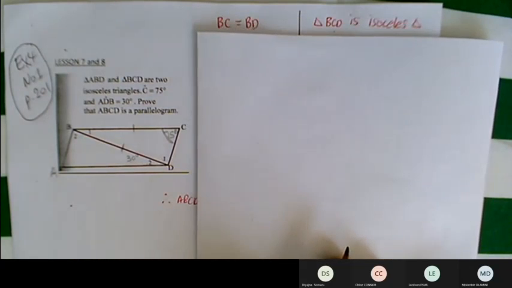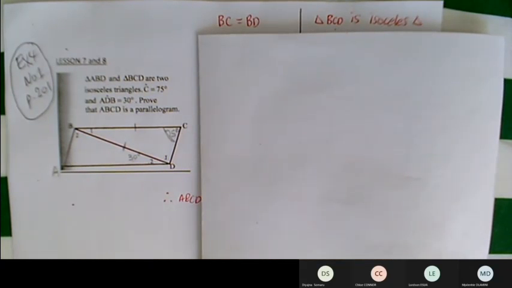How are we going to find the value of these? Quite simple. 180 minus the 30. The balance, the answer, divided by 2 will give us the value of these two angles. From there, you practically got the solution in your hands, okay? So this is a very easy example. Right, let's start. BC is equal to BD. BC equals BD. Remember that it was an isosceles triangle. So we're going to say triangle BCD is an isosceles triangle. That will be our first statement.